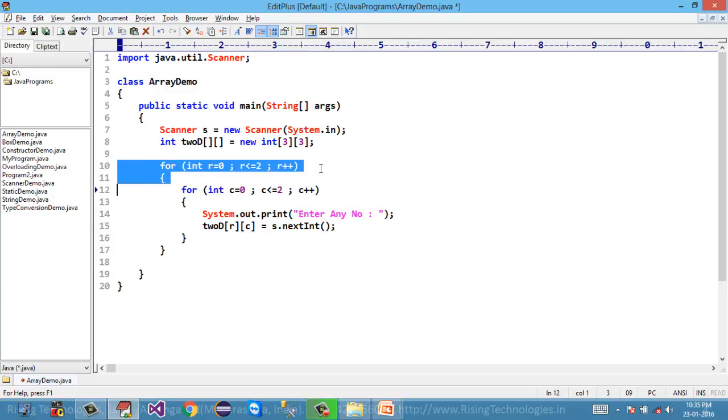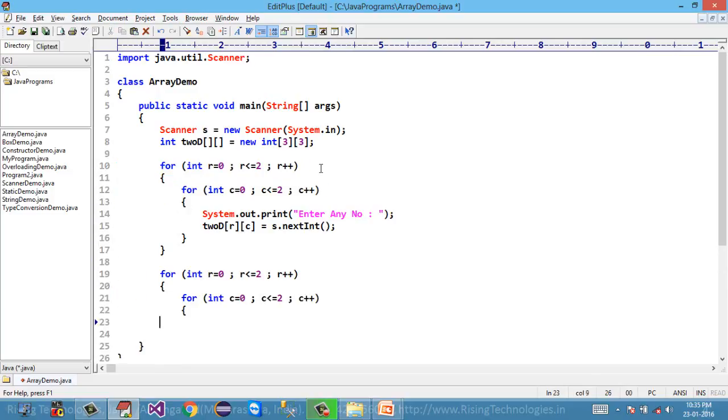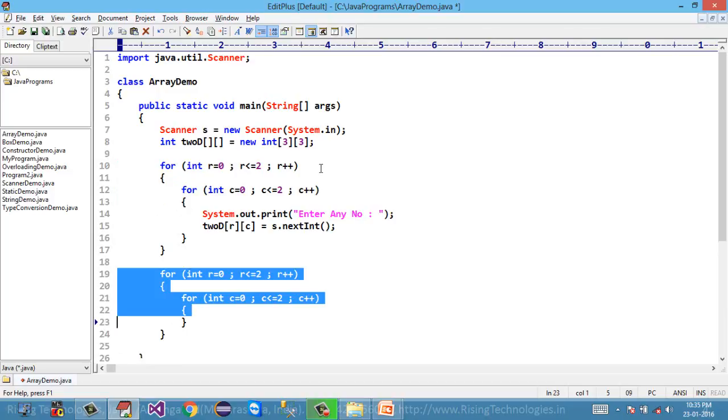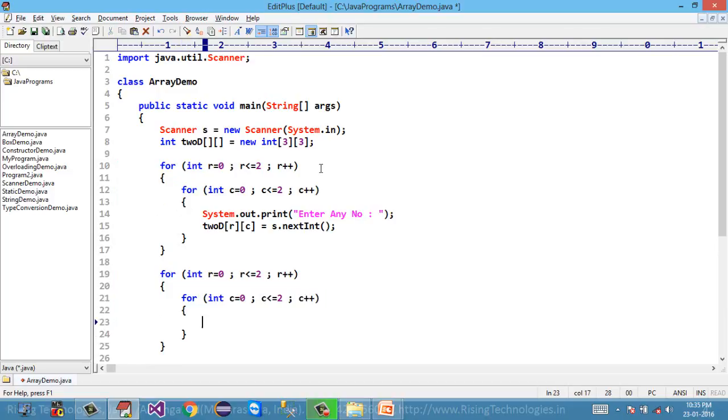Now let's print all these values, and to display all these values I have written again a set of nested for loops. Let's write a sysout statement over here. Let's print a tab and value from this two-dimensional array's row and column position.